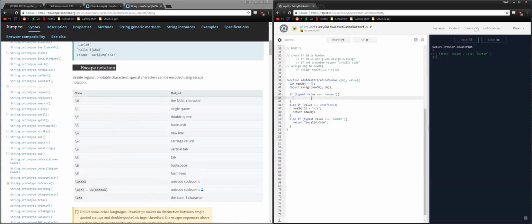If not, we are in set new obj dot ID is going to be equal to value, return new obj.